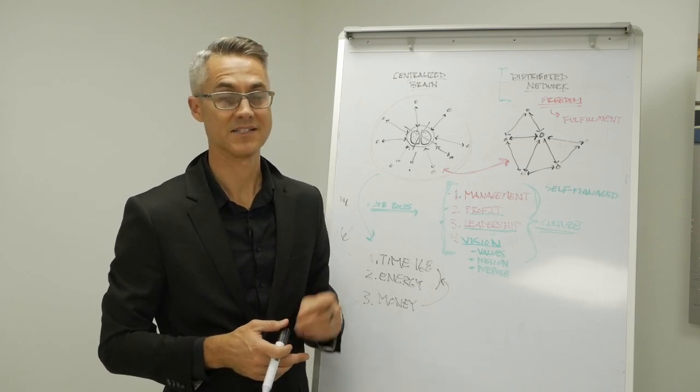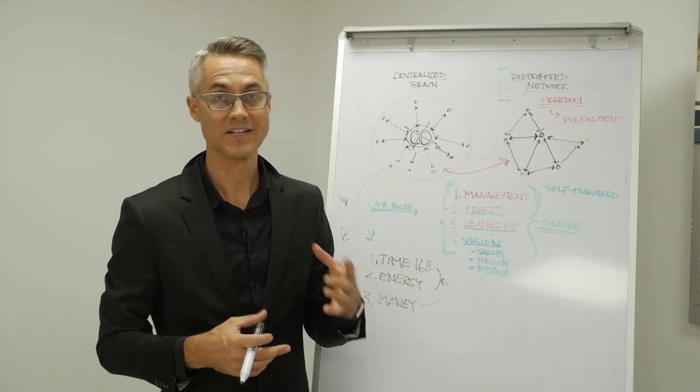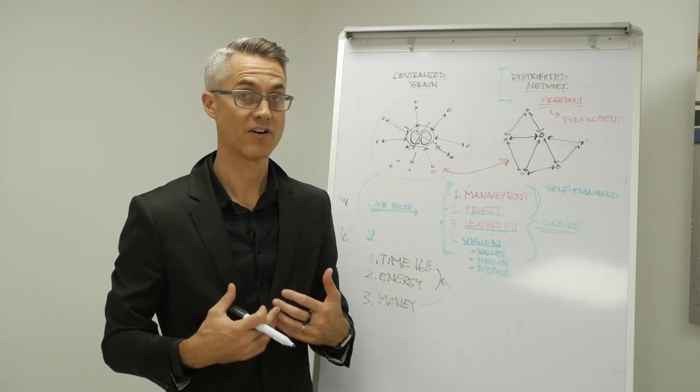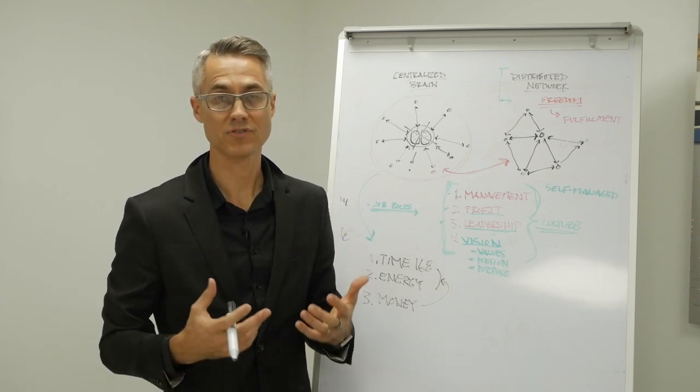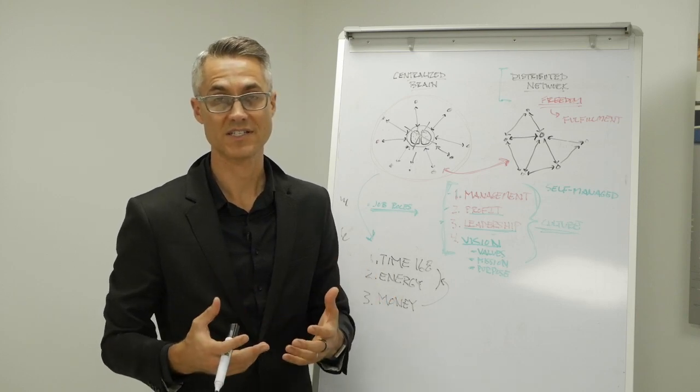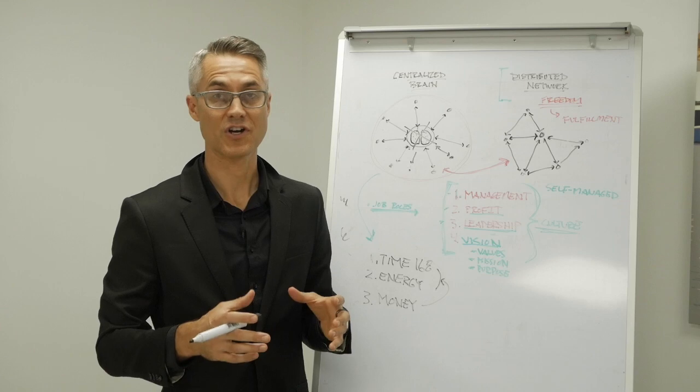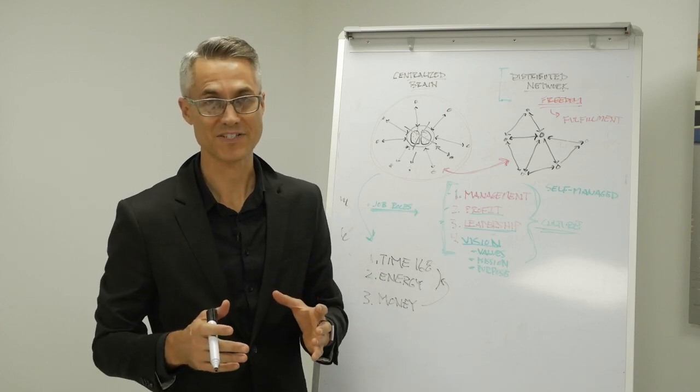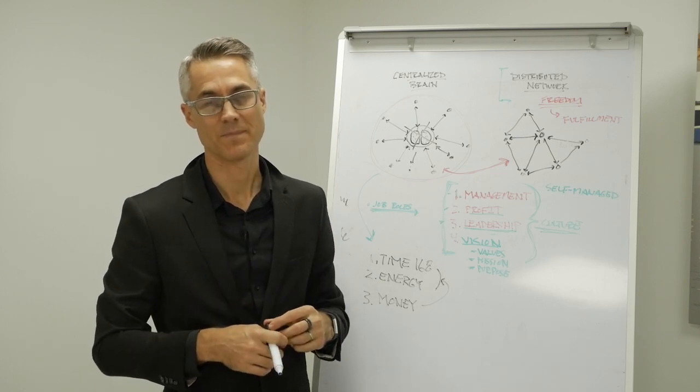A practice that is D, dependable, meaning it has consistency and a rhythm to it. R, it's rewarding both for clients, stakeholders, for yourself personally as the owner and for the team members. E, provides an exceptional experience for stakeholders, staff and yourself, especially for clients. A, meaning it's autonomous. It can run autonomously without you there every single second. And M, it has a clear vision, a mission and a purpose.